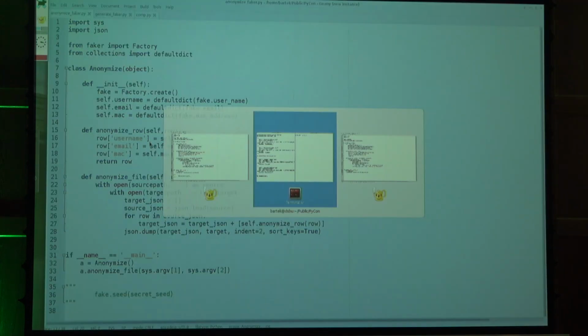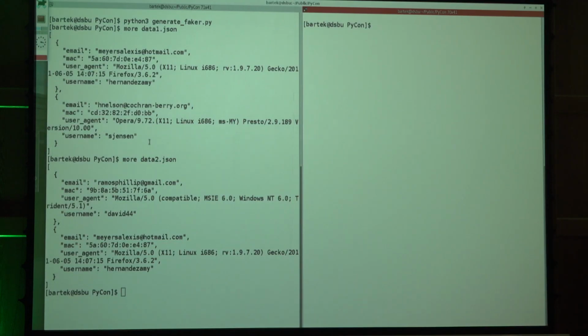So now if I run it, we give data1 JSON, and we do data1, let's call it F for faker.